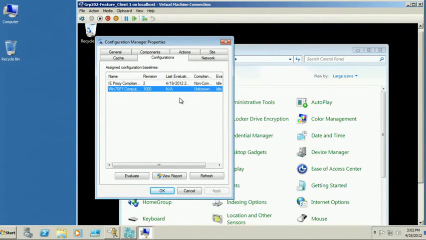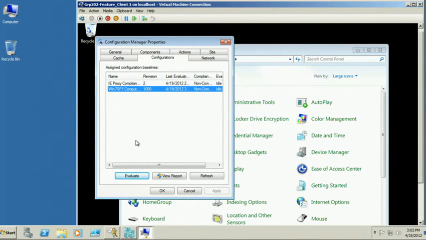Right now it's showing the compliance is unknown, right? We need to evaluate that compliance, and determine whether this machine is compliant or not based on what's in that baseline criteria. So let's choose the item here we want to evaluate, this baseline here. We're going to say evaluate. Give it a second to process that. And we should get status back in the applet saying compliant or not for that baseline. And we're not compliant for that baseline at this point.